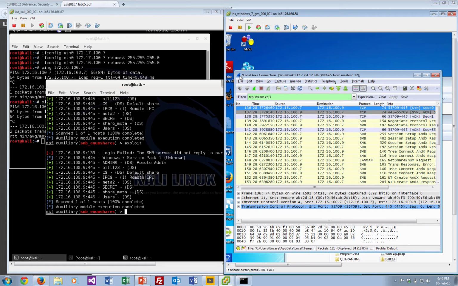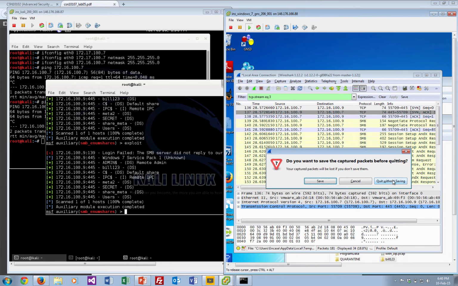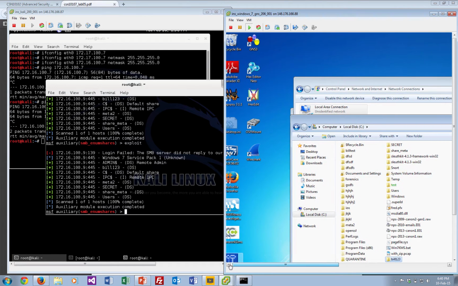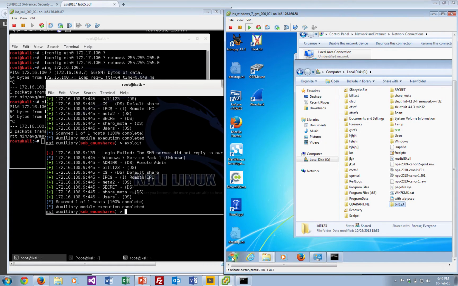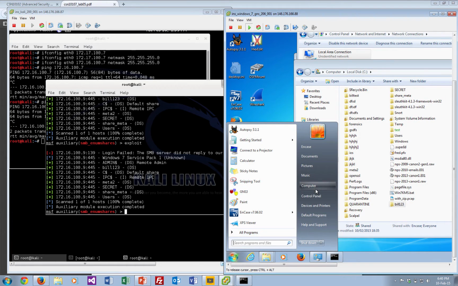Okay, so now what we'll do is we'll create a new user on the Windows machine, and then we'll see if we can discover that user. So what we want to do is go to our control panel.